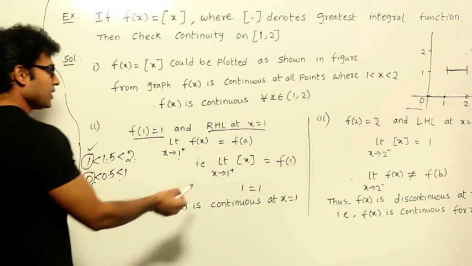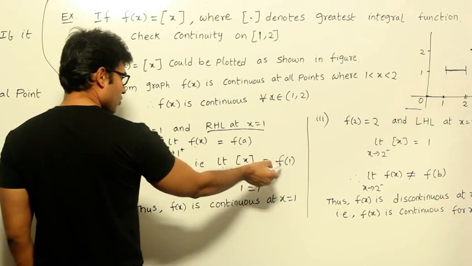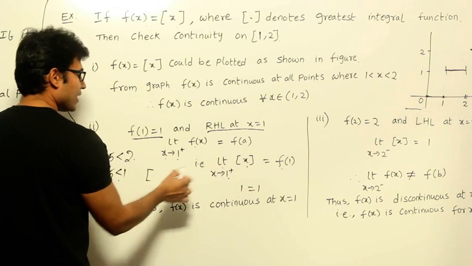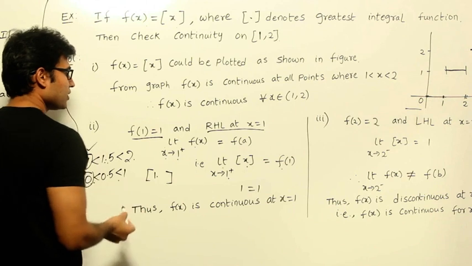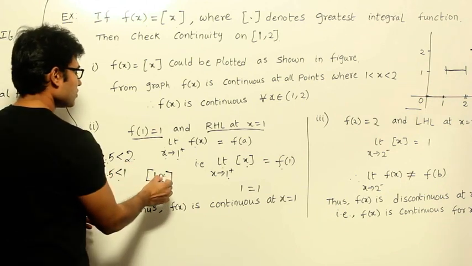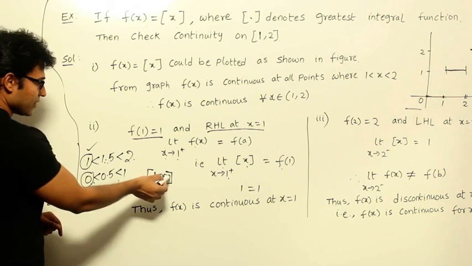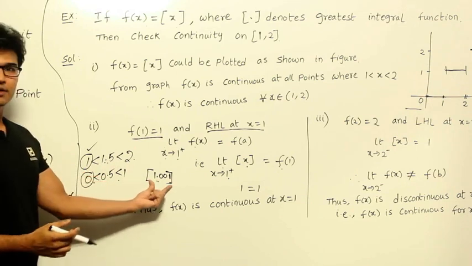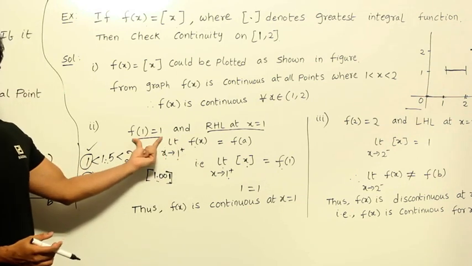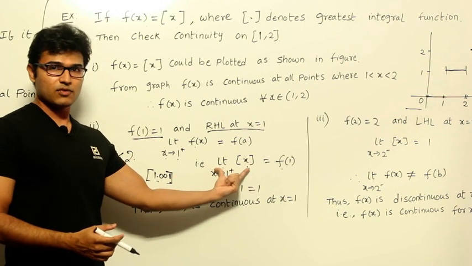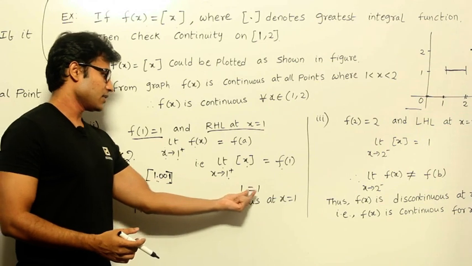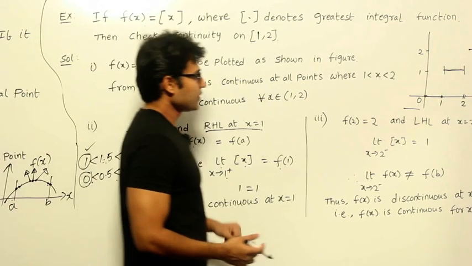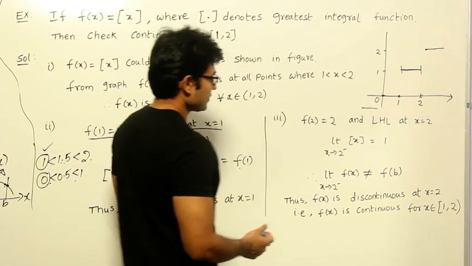right continuous. Now limit as x tends to 1 plus of step x is going to be f of 1, which is nothing but step of 1 plus something, right? So you can just assume that we are moving it slightly to the right, which means 1.0001 or something like this, right? Now this value will definitely be in the range between 1 and 2, therefore its value is going to be 1. Got it? So we found out that f of 1 equal to 1, and slightly to the right of it, we found out the value is 1. Therefore, the right hand limit is equal to the function value at 1. So we can say that it is continuous at 1, right? And similarly, we can find out what its left hand limit is, right?